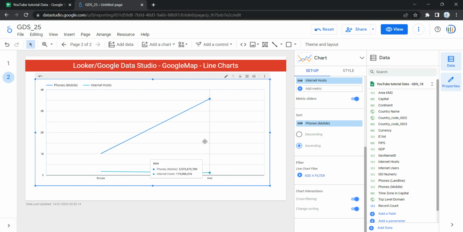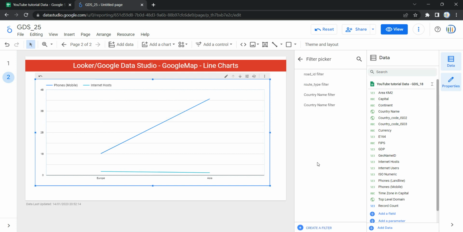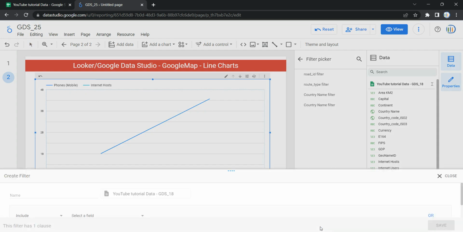But there are two countries which we might consider as outliers. The first country is India and the second country is China, because both of these countries have a much higher population as compared to any other country in the world. So if you want to exclude those two countries, then you have to add a filter in this chart, and Looker gives you an option to put a filter on this chart from here. If you want to add a filter, you just have to come under this setup and click on add a filter, and then you can create a filter from here.